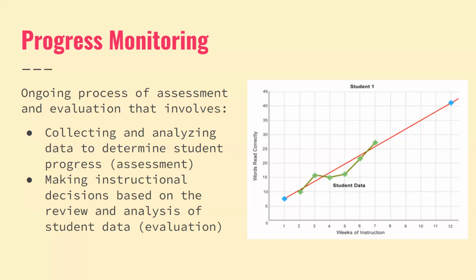A teacher looking at this progress monitoring data would likely say that the type of instruction the student is receiving is working and that the student is making adequate progress. If the student continues with this same instruction, we would expect that by the time week 12 of instruction comes around, the student would meet or exceed that goal endpoint of 40 words read correctly. This overall is an example of the progress monitoring reports and evaluations that teachers are making in the special education process.